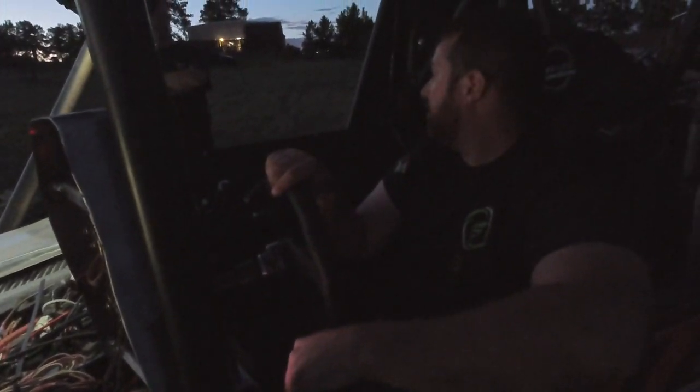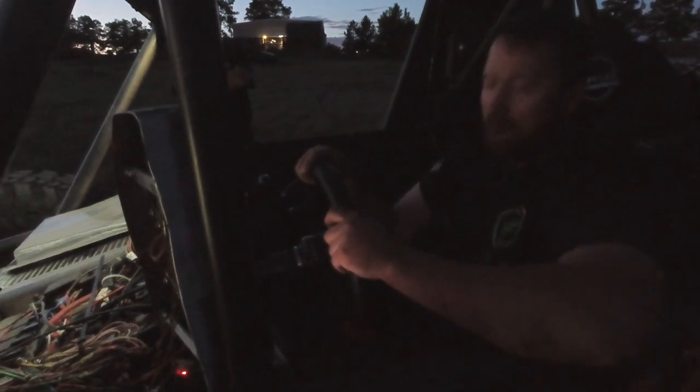So why did you bring it out? Mainly because we wanted to test a couple of the belts that we changed the setups on. Belts, okay. But you can't test it unless you're actually driving on the brakes. Oh, that's because, something I didn't look at. What's that? The power steering belt.